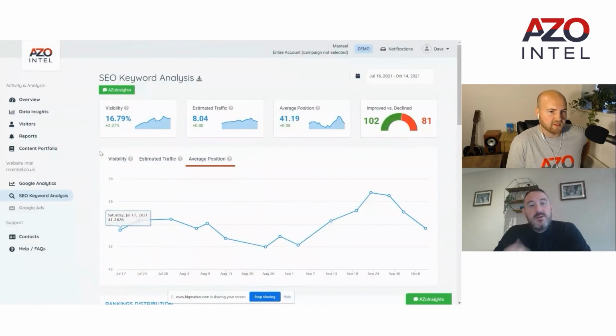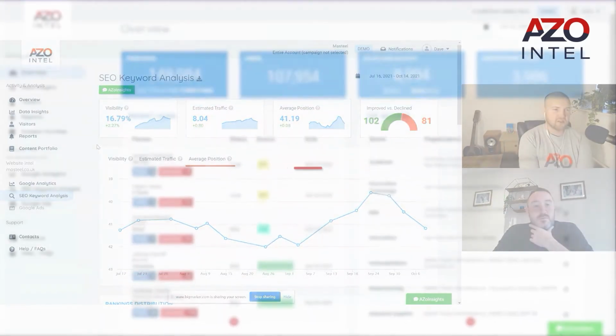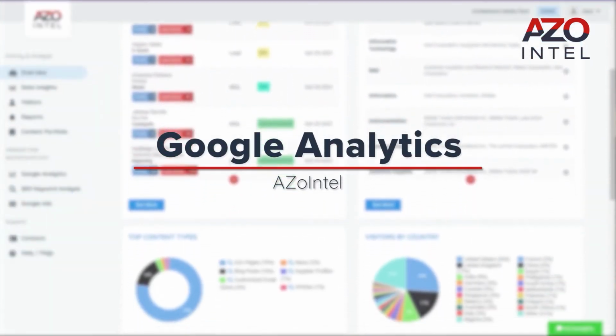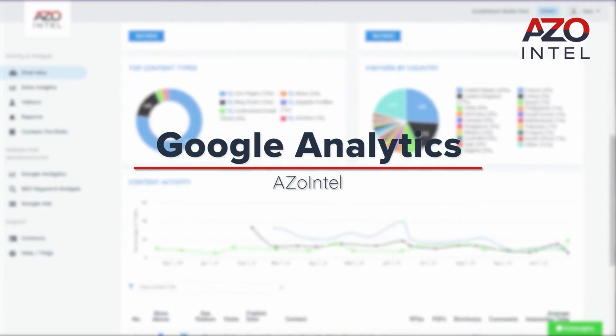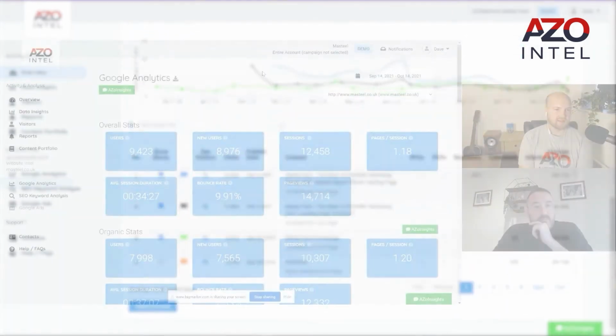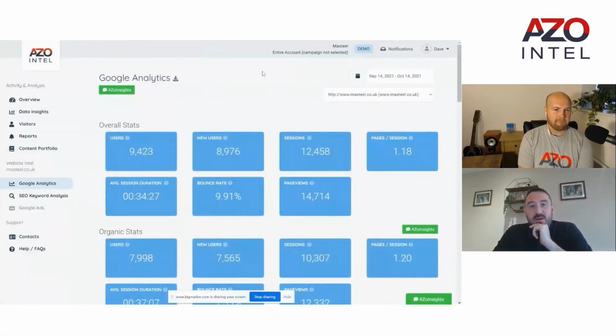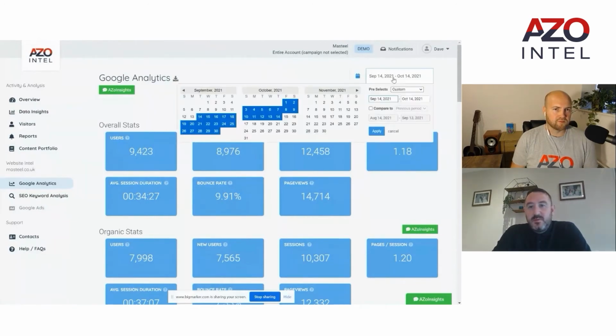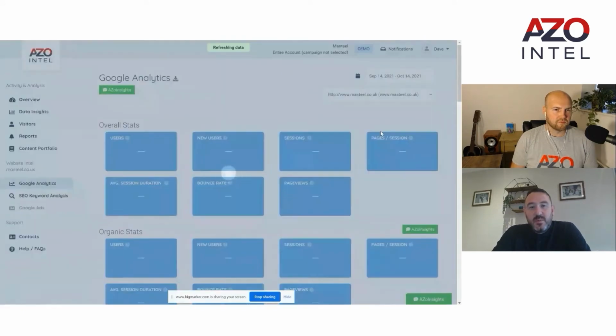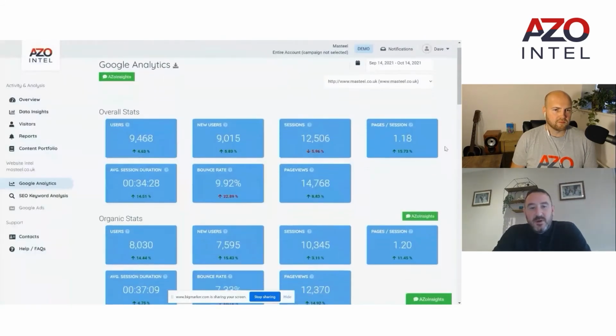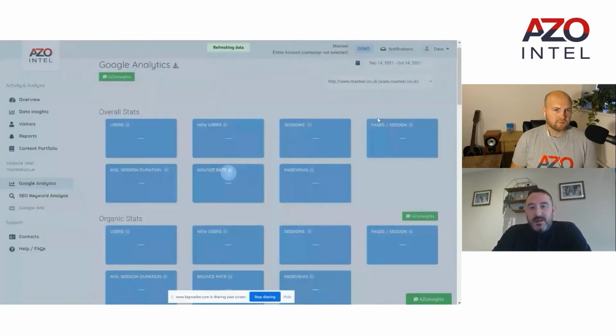Yeah, okay, sounds good. If we move on to Google Analytics, should we start with how a marketer can effectively analyze the data on Google Analytics? Yeah, absolutely. So again, this is live data. This is an API directly from Masteel's Google Analytics. Again, we've got the date range at the top, and it works just like Analytics. So we can change the date range, we can do comparisons, and then see if the traffic has increased or decreased, etc. So exactly the same as Analytics there.